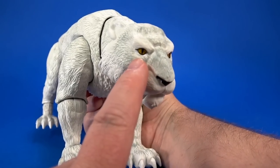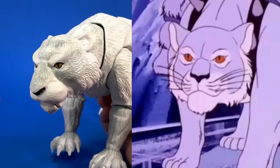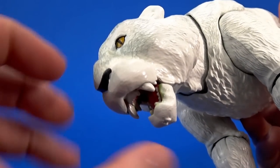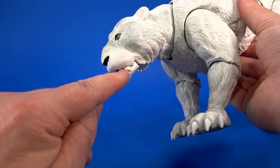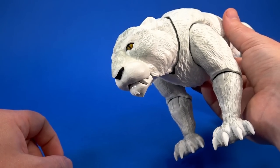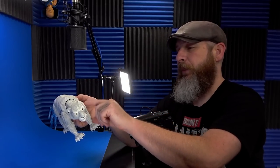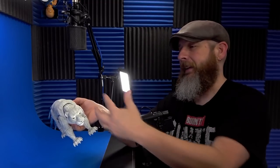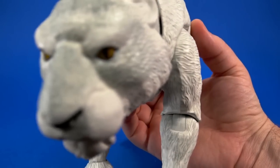I just masked off the eyes and left the Battle Cat ones because while they look cartoony, it's based on a cartoon. But I left the inside, they're okay, there's a little bit of green, but don't judge me. But I'm not finished. I'm gonna come in, paint the claws, and maybe the teeth, just to have them stand out a bit. I'm filming it now because I'm heading to Veeb's house this weekend, and I don't have time to finish that before filming, but I won't have it for the next play day. So there you go. There's a white Battle Cat.